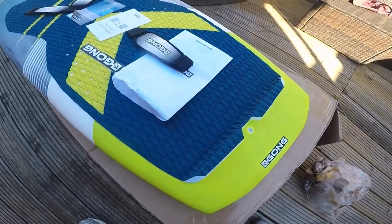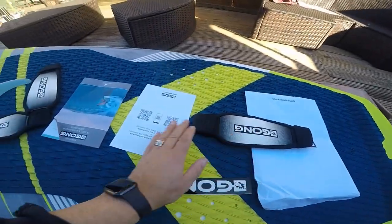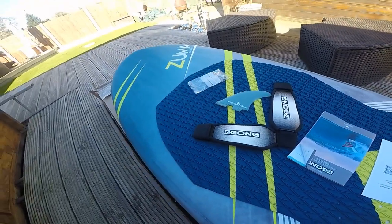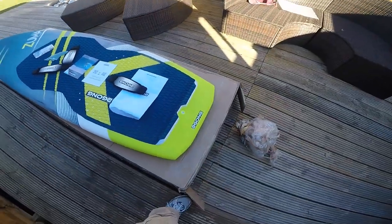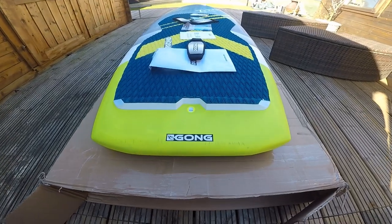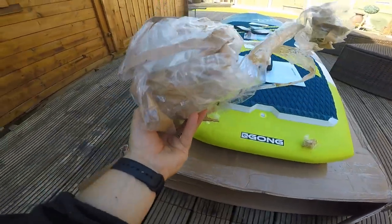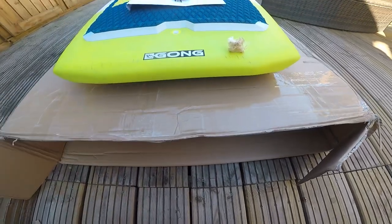Okay, so this is the board unpacked and everything you get with it. So you get your rear foot strap, your instruction manual, front foot straps, the little forefin, and your foot strap mounting kit. Really pleased. And a whole lot comes in this great big cardboard box, and with all that hex packaging, that means all the plastic, which is pretty good really. So that will go into the recycle, and the box will go out as well. So pretty pleased with that.